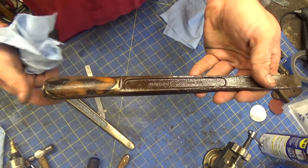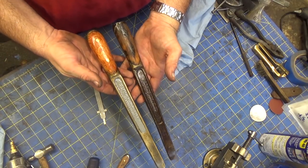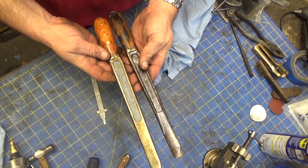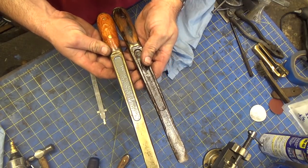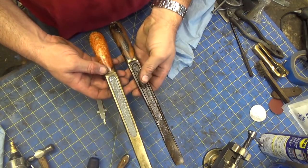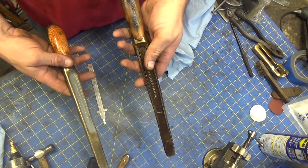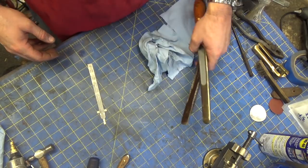But anyway, I think this looks pretty cool, and I think it's complementary of the other one. Hell, this one's actually shorter. It's been beat so much. Anyway, but again, Rusty, thank you, sir. I really appreciate that, and I'm happy to have these.